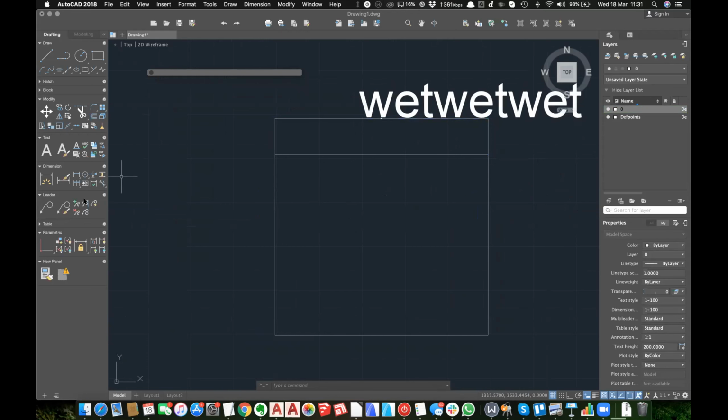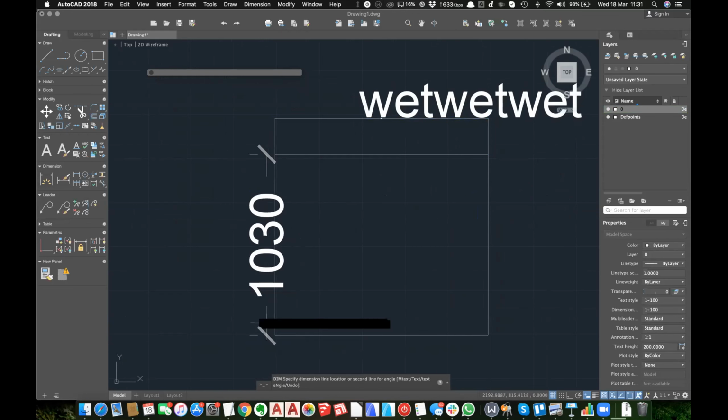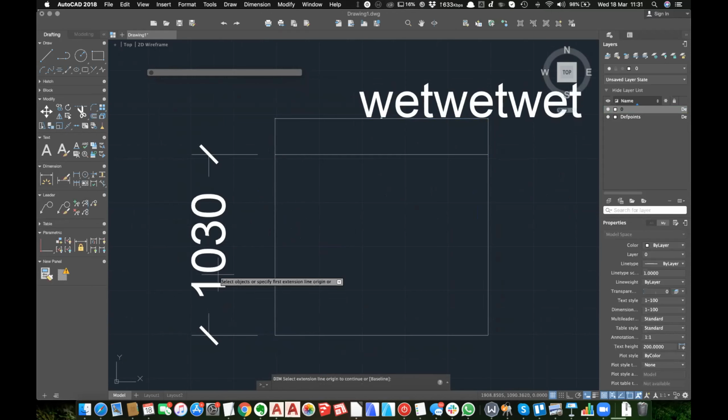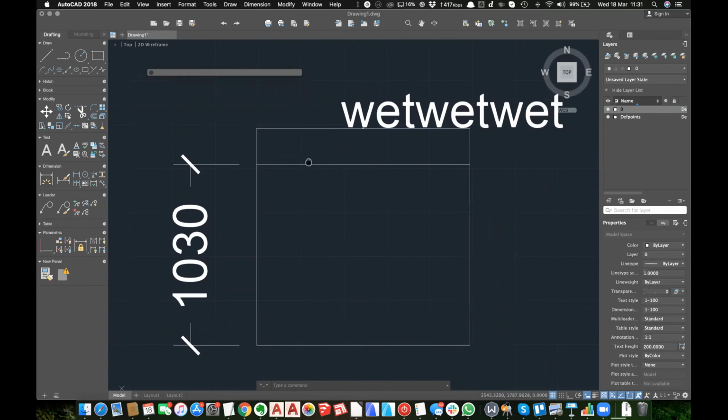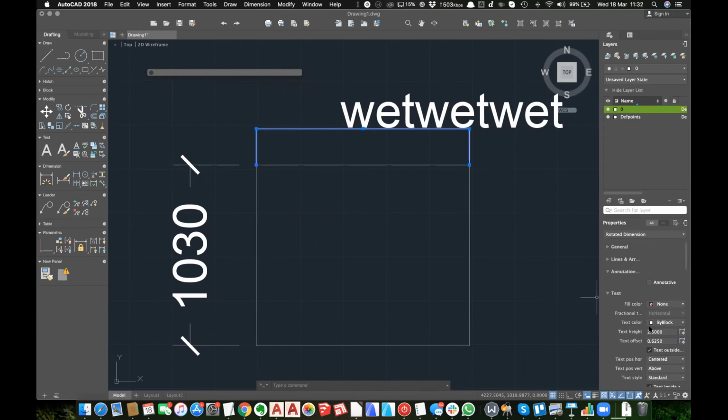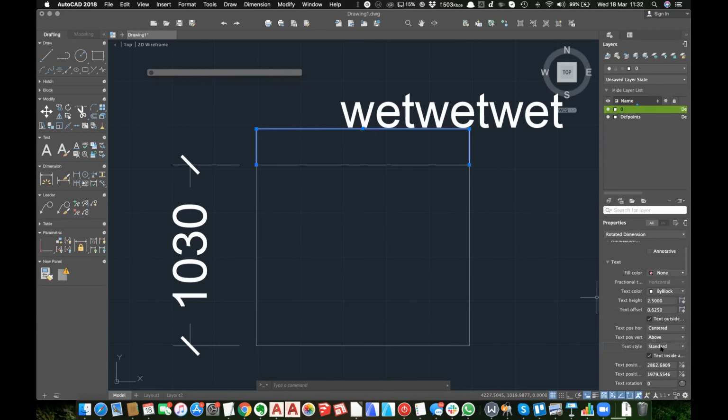But if I go and do a new dimension, it should now be, there we go, according to my new dimension style, and there it is, 1030. Okay, awesome. So it's going to look quite big on this drawing, which is only 1 meter by 1 meter, roughly. That's quite a small little block I drew. And if I click on this one and change its style to 100 in properties, it'll update it there as well.